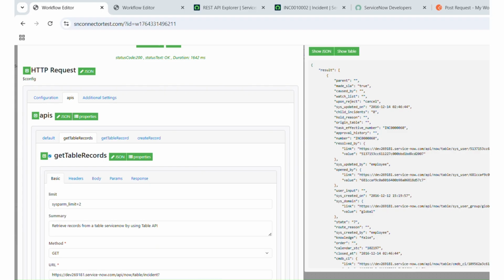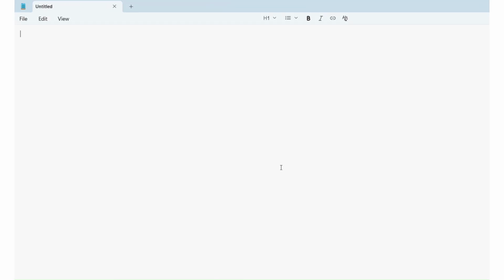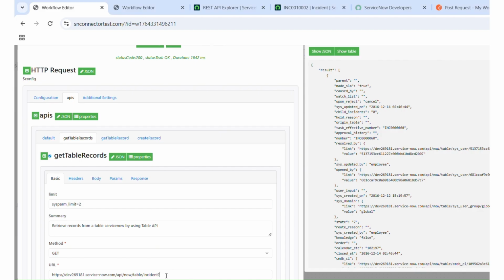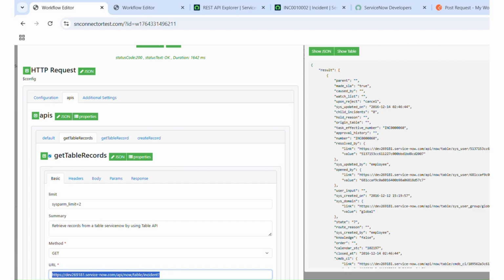For example, let's say currently your URL is this one, and you created a new field limit with currently this value.